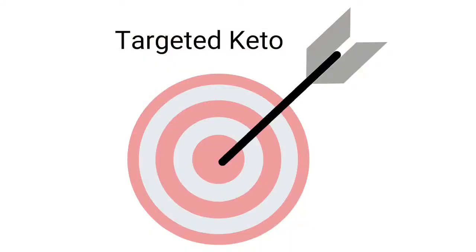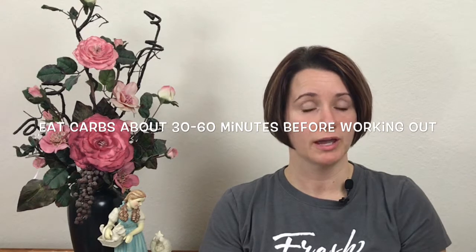The second type of keto is called targeted keto, and that consists of eating carbs around the time that you'll be working out, usually about 30 to 60 minutes before, and then at all other times you follow a standard keto diet. Targeted keto allows individuals that perform high-intensity exercises to maintain these types of workouts and promotes glycogen replenishment in the muscles without interrupting ketosis for extended periods of time. Targeted keto should not be incorporated until you become fat adapted, which usually occurs about 60 days after you've been following a strict standard keto lifestyle.